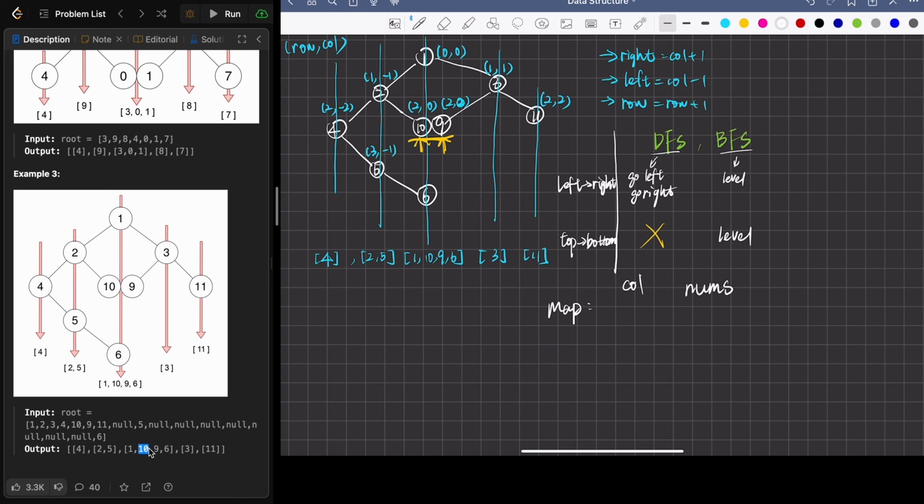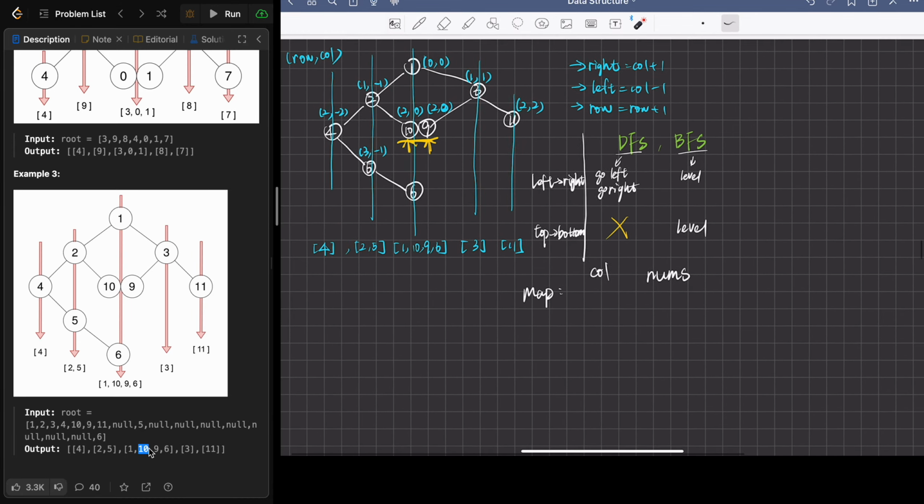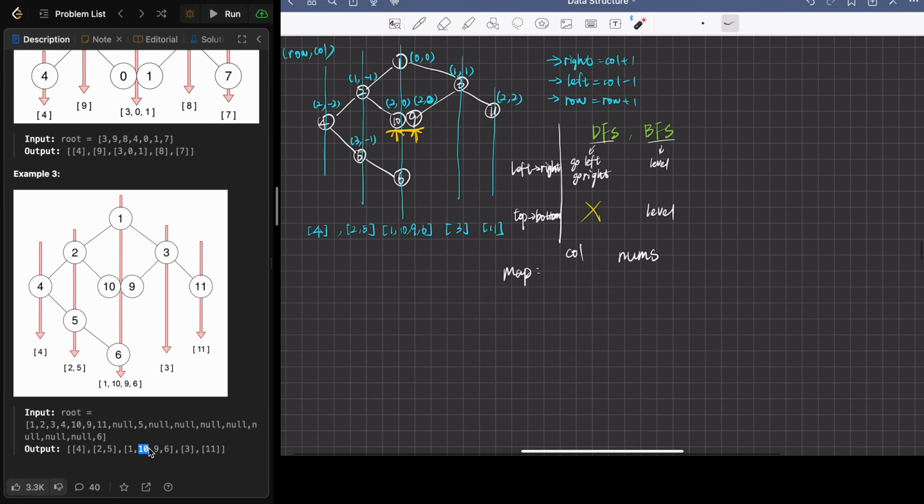Each time I traverse to a node, I should check whether the map already has this column's numbers. Let's go through the whole process. Why do we need this? Because we want to print out each column and its numbers.